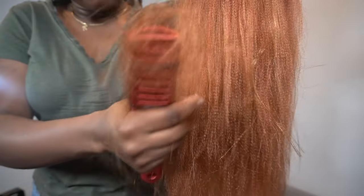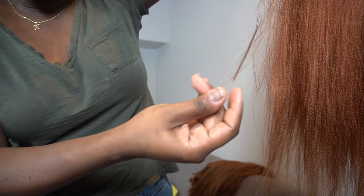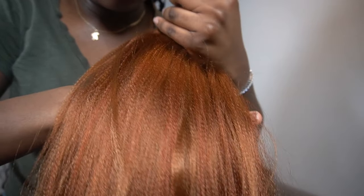Now I'm just brushing through the hair and it's already tapering out by itself. An indicator that I've blended properly is whether I still have chunks that are blunt at the ends — if I do, I haven't blended enough. You might still see some blunt ends so I know my job isn't done yet. I'll keep brushing and blending until all the ends are tapered and none are blunt. It's actually a little more 350 than 30 — but this is what a beautifully blended result looks like. Tag me if you try it!